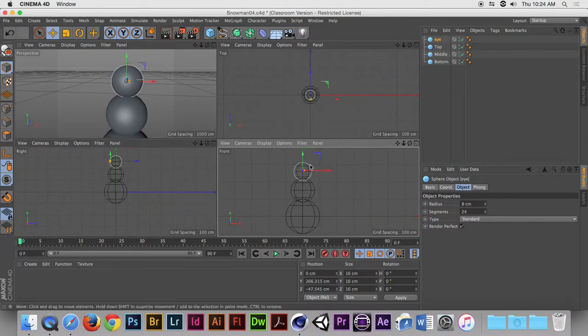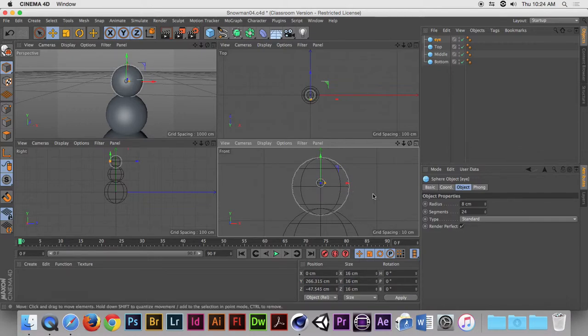You can see the clear overlap in this wireframe view of the front of my model. So I have my top, middle, and bottom, and because I'm in the front view, one, I don't have any perspective, but I can also see what the overlap is between the two objects, and that can be a valuable thing. Okay, but what I'm most interested in is arranging the eyes in a way that makes sense. Okay, so I'm going to zoom in. I'm going to recompose my view a little bit.